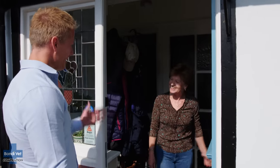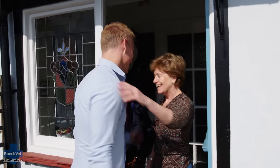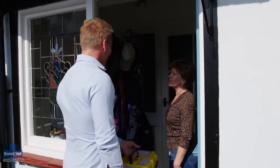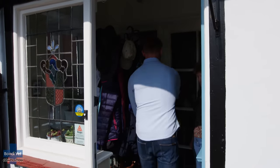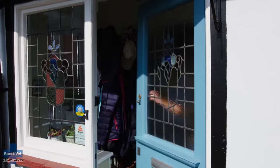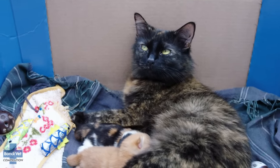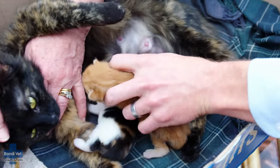Hello, proud grandma! Midwife calling. Right. Scott's now arrived to check over the kittens. Yeah, well, I really never expected we'd have this sort of visit. I know. I can't wait to see the babies. Yay! Walking into Kathy's conservatory, I'm greeted by such a beautiful picture. There's Bella being a great mum, looking after these two gorgeous kittens. It's an absolute picture. Hello, gorgeous. How are you?